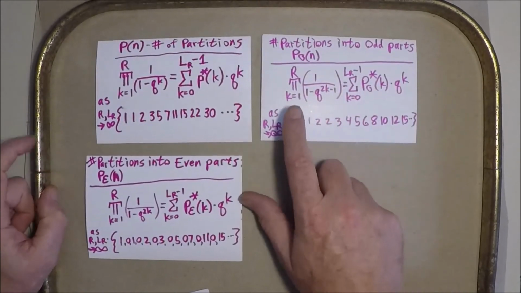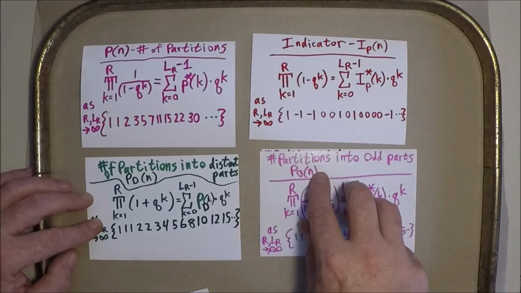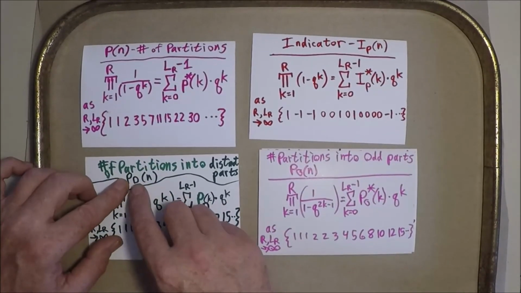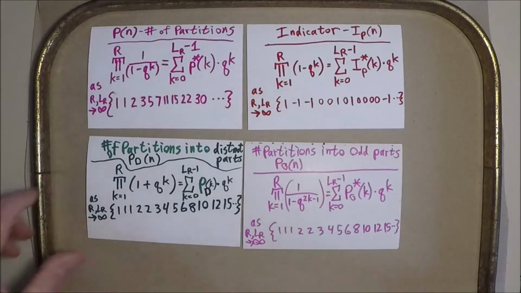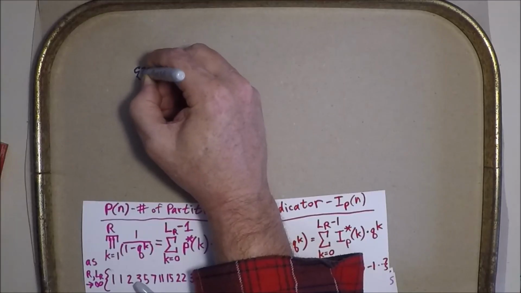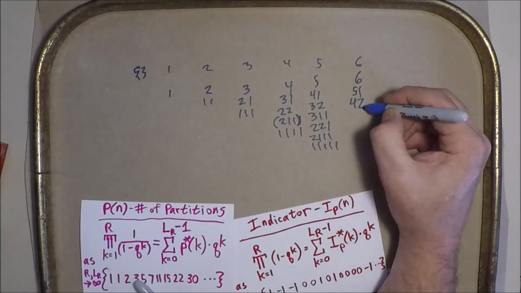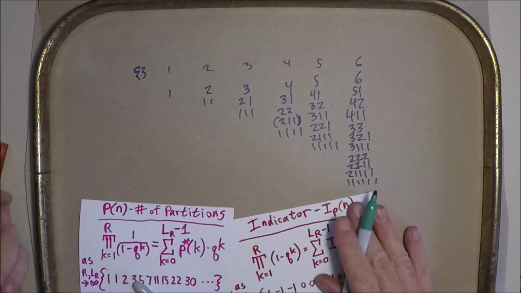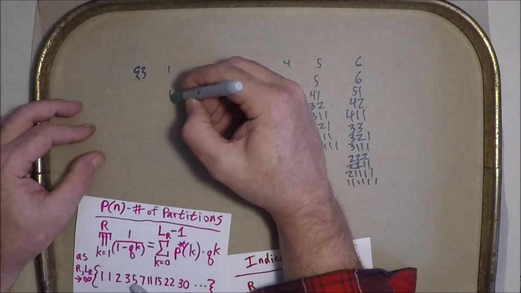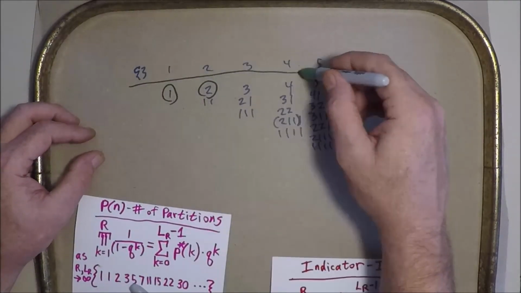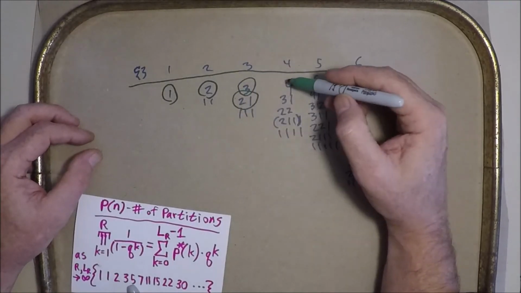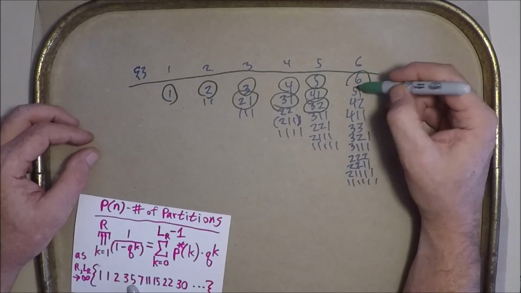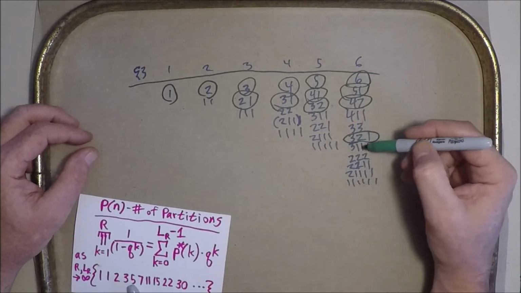That's the function. And of course, partitions of n into odd parts are equinumerous with the partitions of n into distinct parts. Let's show that real quick. If we're going to look at partitions into distinct parts, we have 1. Here 2 is the only one with distinct parts. Here we have 3 and 2, 1. Here we have 4, 3, 1, nothing else counts. 5, 4, 1, 3, 2, and all these have repeated parts. Repeat, repeat, no repeat, repeat, repeat, repeat, repeat.